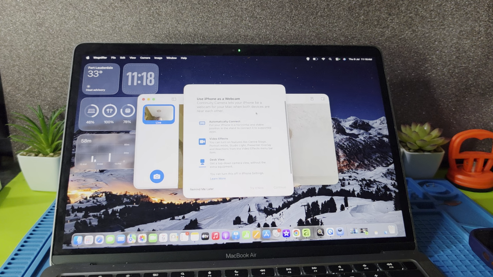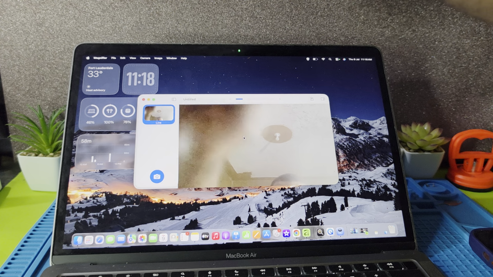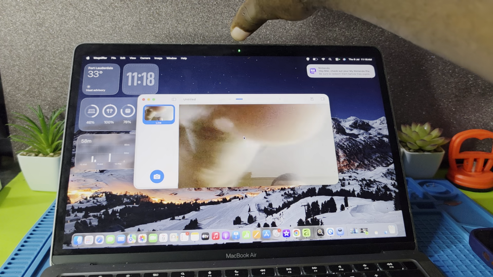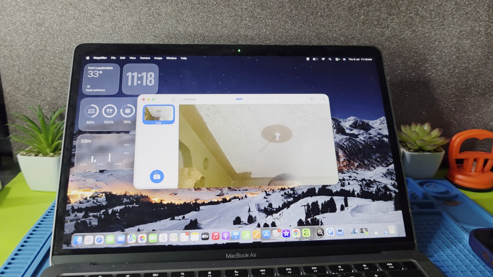And here, it can also use your iPhone camera, so I'm not going to use that right now. And to prove that it's my actual camera, it's a little bit fuzzy. I'll have to clean it off so you can see that the camera is right there. And now you have the webcam. You can take a photo, you can mess with the zoom, you can do filters. It's all here, and it's all through the Magnifier app.